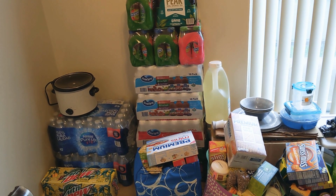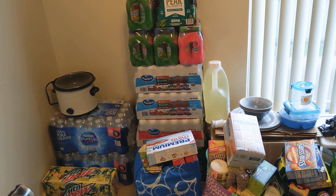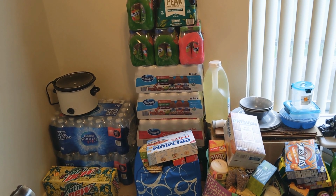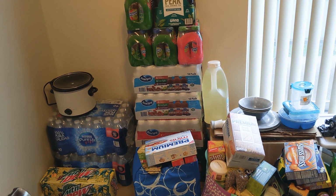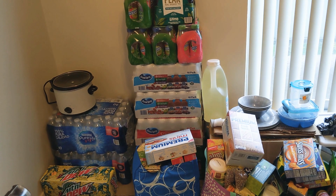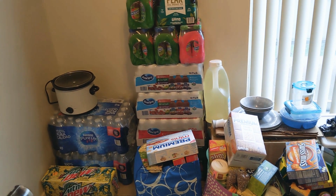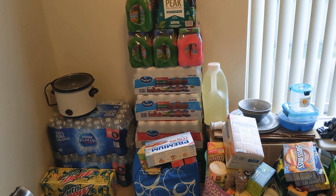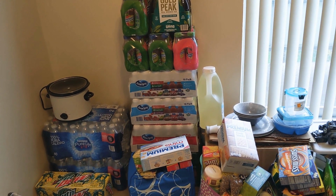But I just want to make it clear, if you rent a home, they have to come at least once a year too to inspect the home. I would suggest for those who live in a home, move everything towards like a basement. You may have an extra room, all the rooms, put them in all the rooms, closets, cover things up, disguise them really well. You don't want anyone to just know, because in today's society, of course, it would click in someone's mind that, oh, they're prepping.